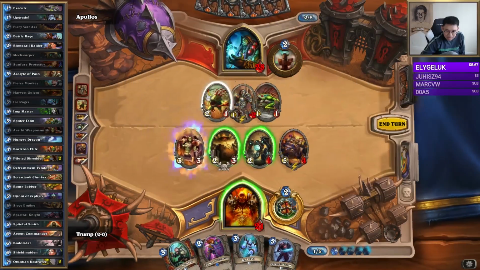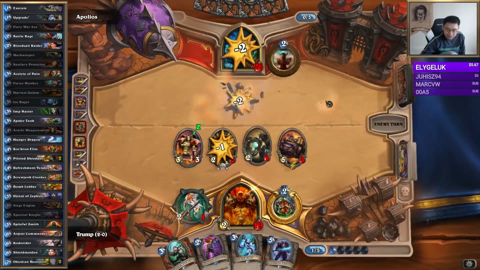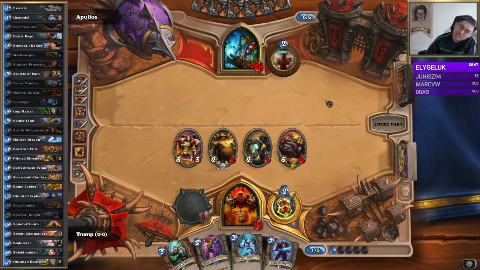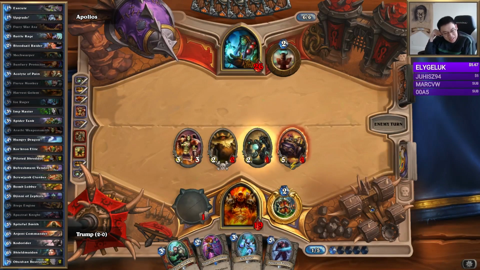And then since 2 is not completely equal to 1, I'll take 1 extra damage. The breakpoints for 1 health and 2 health on minions are not absolutely there. But I get the taunt on the Spectral Knight, that used to actually be a combo way back in the day for Druid in Constructed.